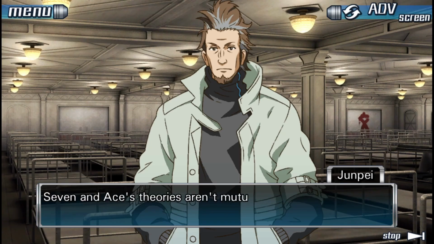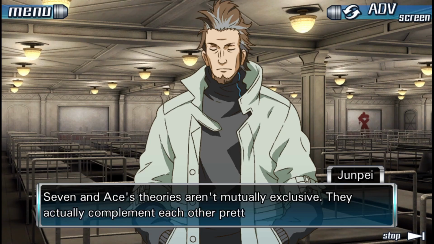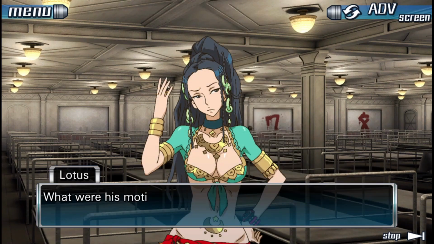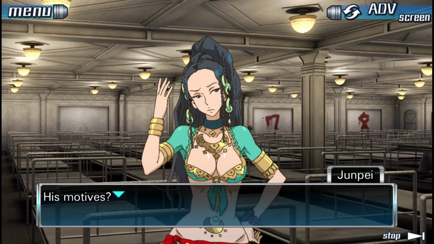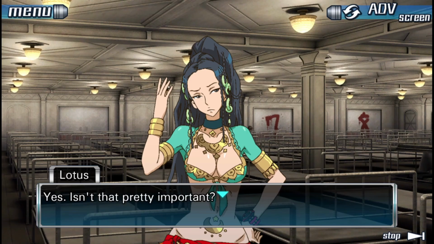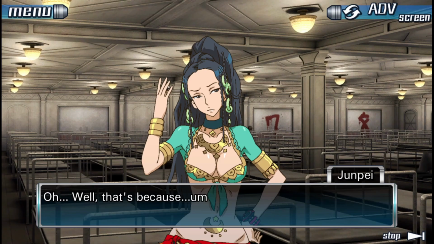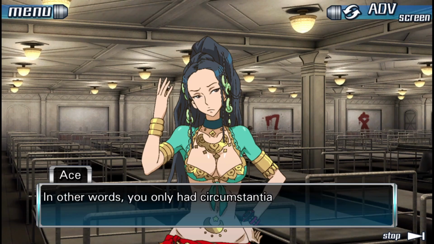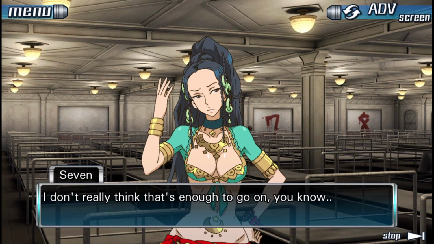7 and Ace's theories aren't mutually exclusive. They actually complement each other pretty well. At least they do if Zero is one of us. What were his motives? His motives? Yes, isn't that pretty important? Why would Zero want to hide as one of us? Oh, well, that's because... I don't know. Well, so much for making a persuasive argument, Junpei. In other words, you only had circumstantial evidence. I don't really think that's enough to go on, you know?